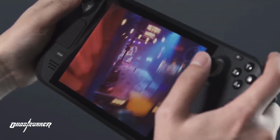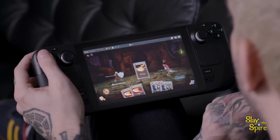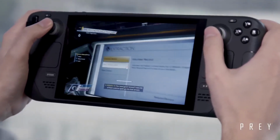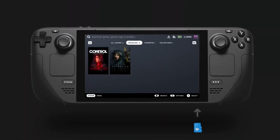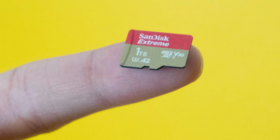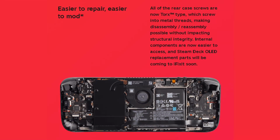Now, moving away from the main attraction, I want to briefly talk about the storage and weight of this new Steam Deck as it compares to the older models. When it comes to storage, the change is pretty big, but doesn't really change what you can do with the console. Let me explain. The old Steam Deck had a maximum stock storage size of 512GB, while the new model is available with either 512 or 1TB. Now, this is almost doubling the base storage, but doesn't make much of a difference in my opinion, because both versions have more storage options through the use of a microSD slot, as well as the ability to completely swap out the internal SSD. However, according to Valve, it'll be easier to do this on your own with the new model, so it is still an improvement in my eyes.